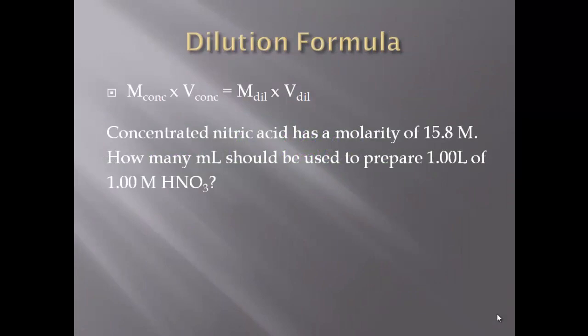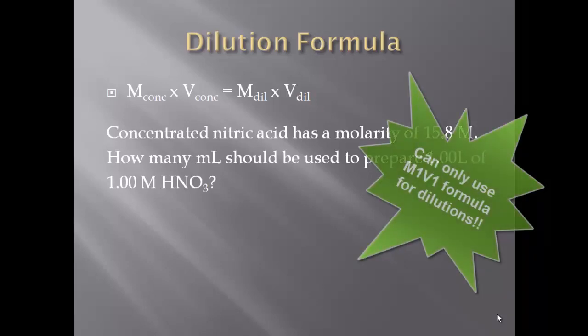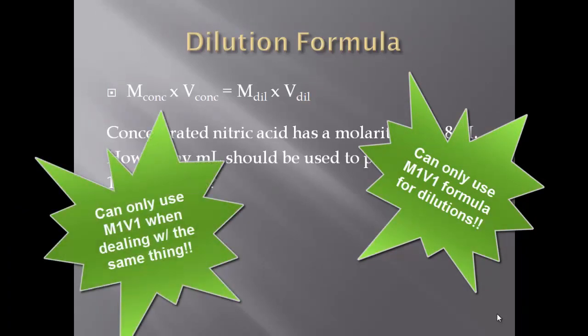Next thing we need to review is the dilution formula. If you've taken General Chemistry 231 with me, you know that that is M1V1 equals M2V2. The only time you use this equation is if you're diluting a more concentrated solution in making a diluted solution, okay? You only use this if you're dealing with the same component. You can never use a dilution formula if you have two different things in the problem.